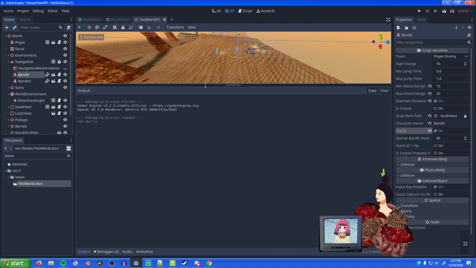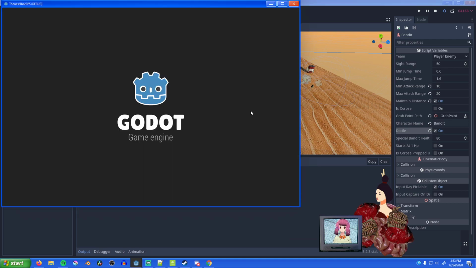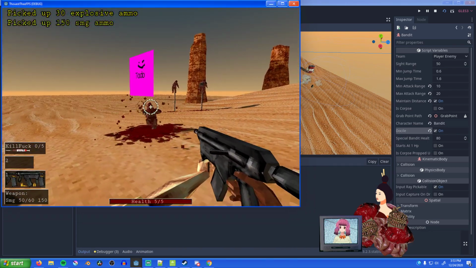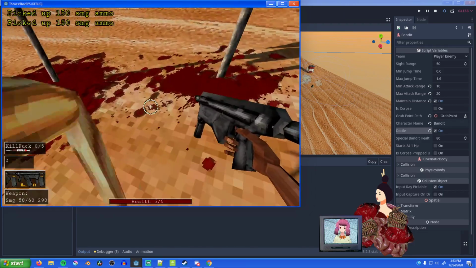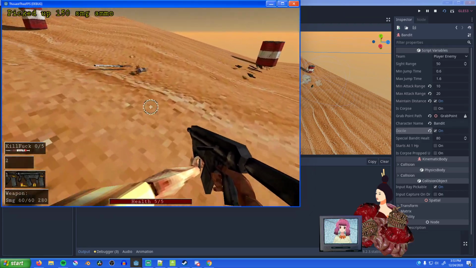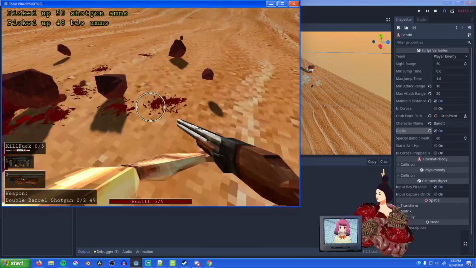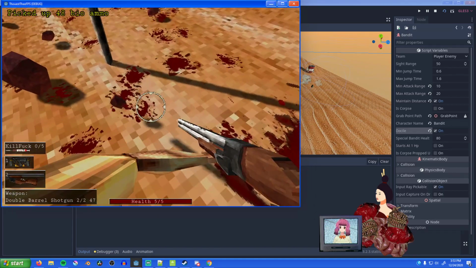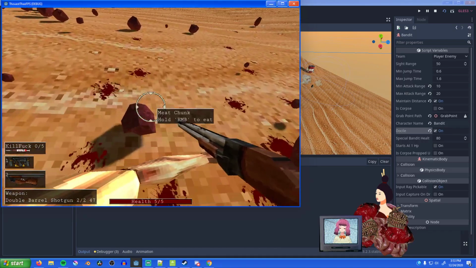Docile. Yeah, that's what I'm talking about. All the blood is the same color. Nice. It is kind of weird getting scaled down like that.